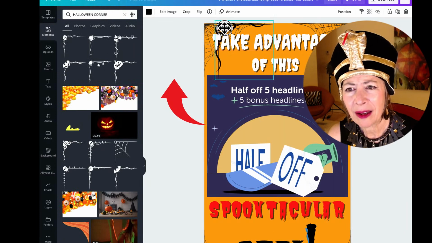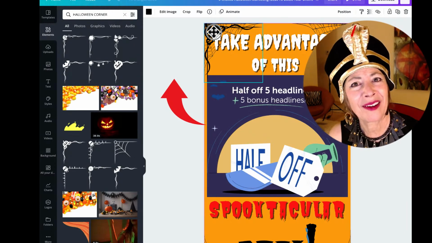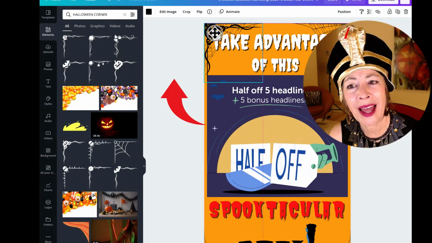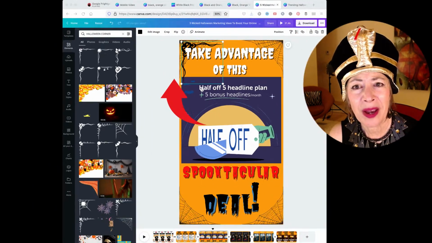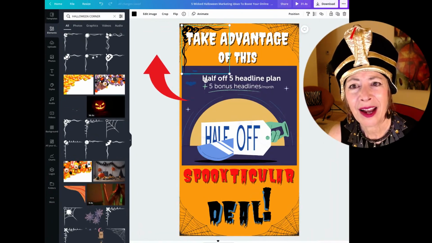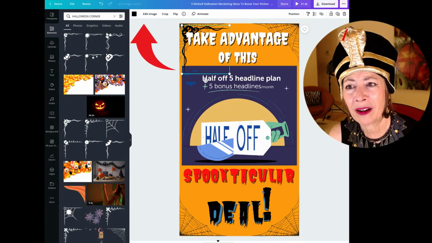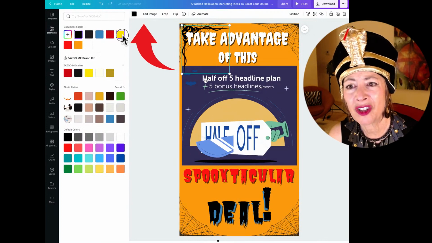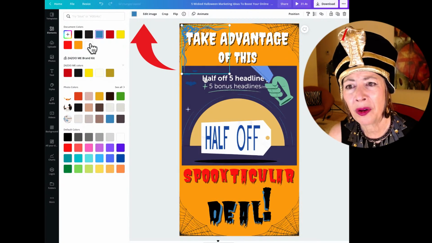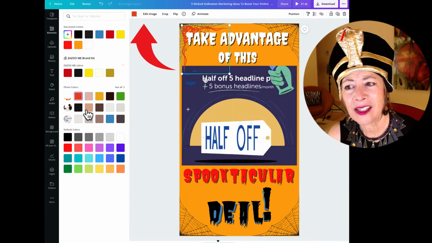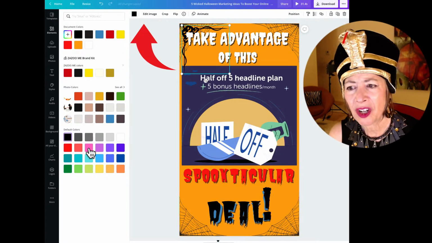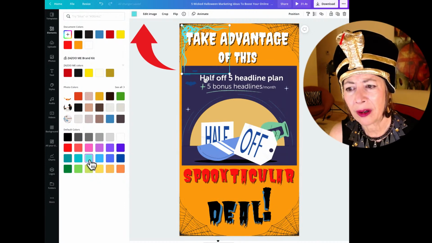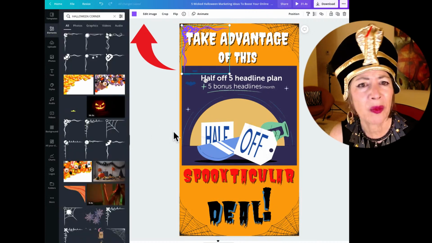There's a pumpkin. So if I wanted it to be a pumpkin, look at how easy that is. If I don't want it to be black, I go up to color, right here, color picker, click on the color picker, and now I can change it to yellow or blue, or this is one of the colors from what is literally on the page. I can make it red or anything I want. Isn't that wonderful? I love this so much. It's so much fun to use.